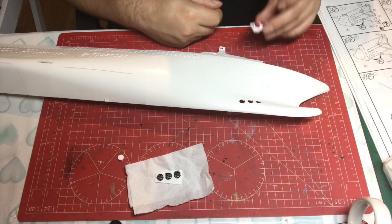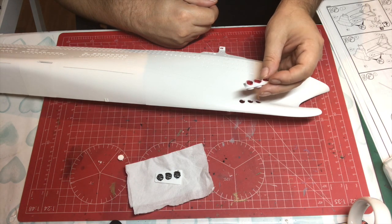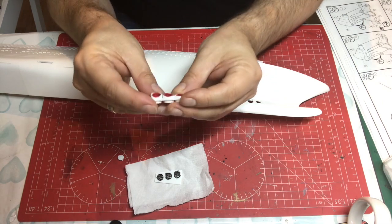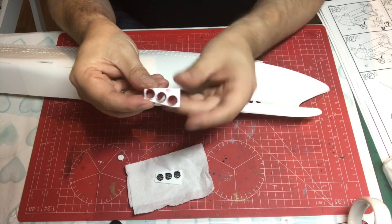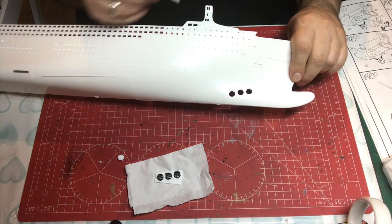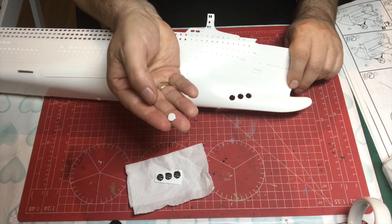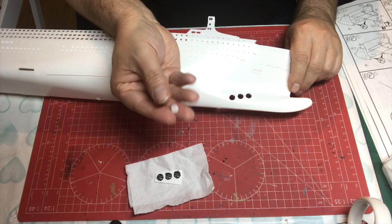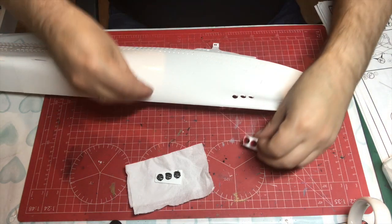So basically the tunnel isn't really the right shape, and when you look at it you realize that it's actually perfectly circular, but the actual tunnel shape isn't, or the door shape isn't. So there's a bit of work to do.